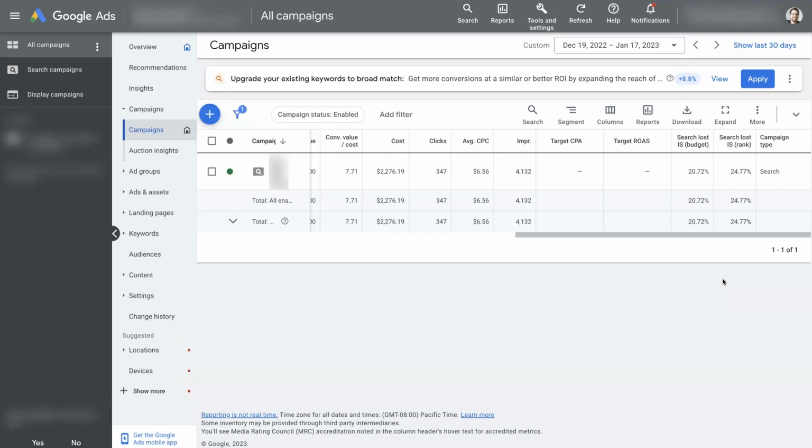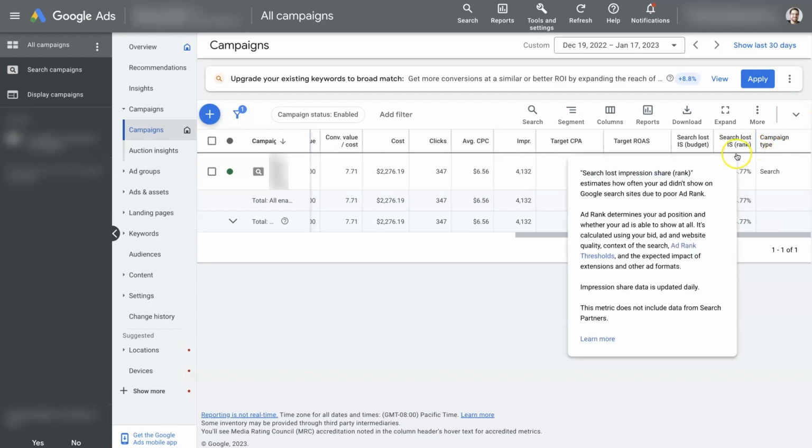So if you were ranked on page 2 when somebody did a search, that means you didn't show up on page 1, so you didn't get an impression. I'm not exactly sure that's how they calculate it, but you could think of it that way. If your ads aren't doing very well and they're not ranking high enough, then they're not going to end up showing up in the search results. And more or less what this means is the quality of the ads is poor.